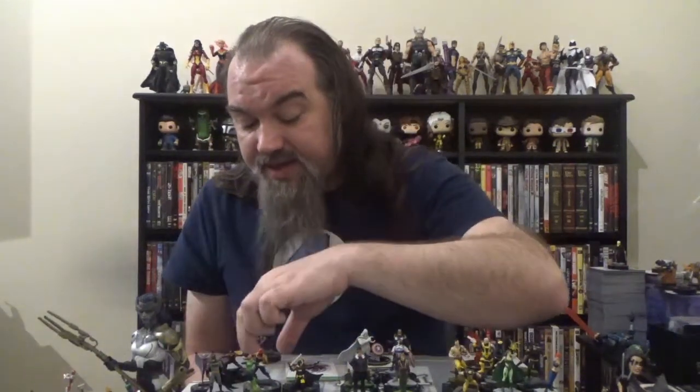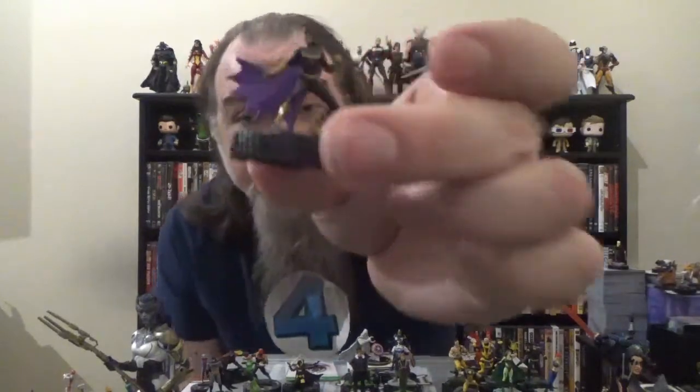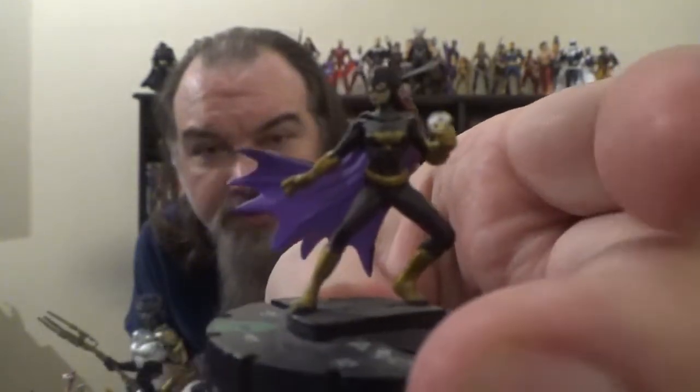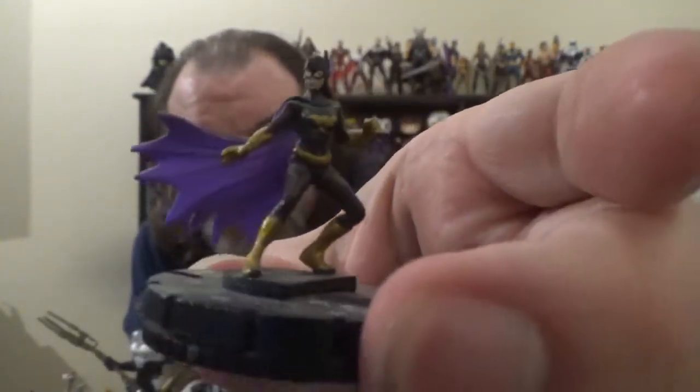Next up, we've got Batgirl, Barbara Gordon, in her early New 52 costume. Batgirl comes in at 85 points and has the Batman Ally team ability, as well as the Batman family, Birds of Prey, and Gotham City keywords. We also have a trait, Flying High Again, which grants her Leap Climb.